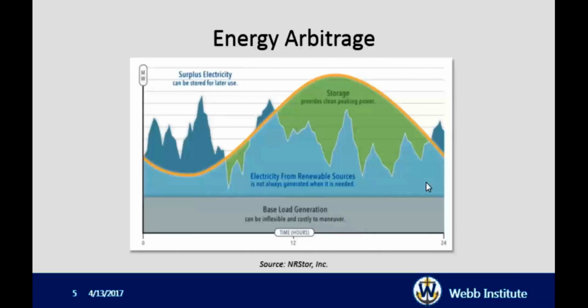Here in this graphic, the yellow almost sinusoidal curve is a nominal demand profile. This would be the demand on the electrical grid or energy grid of what people need at any given point over the course of a period of time. In this case, they describe it from 0 to 24 hours, the course of the day. The gray bar at the bottom is baseload generation, so that's constantly going. Those are your nuclear plants or well-established coal plants providing that power.